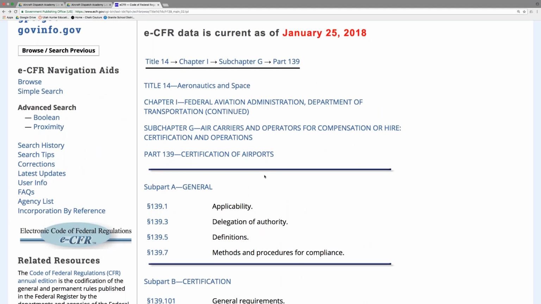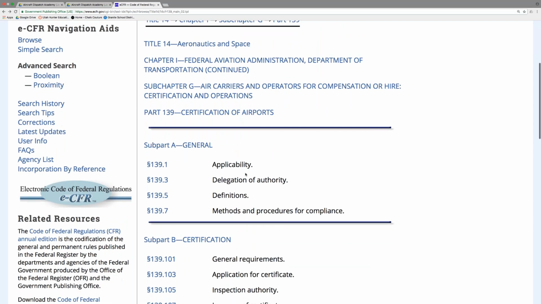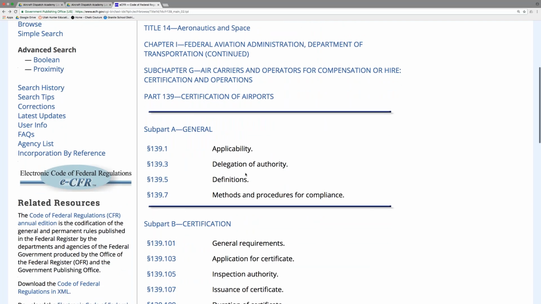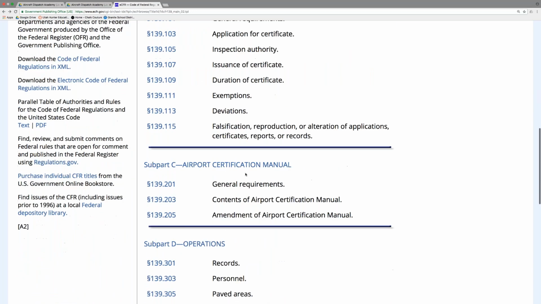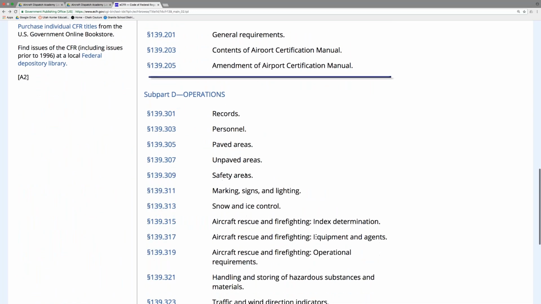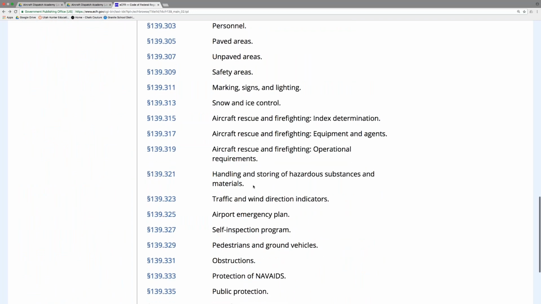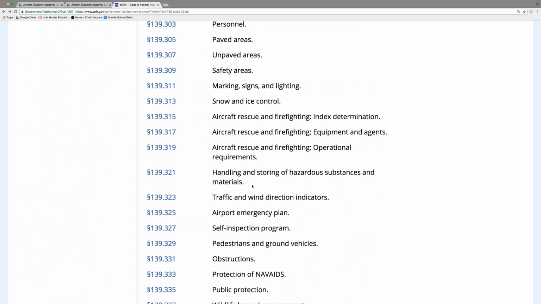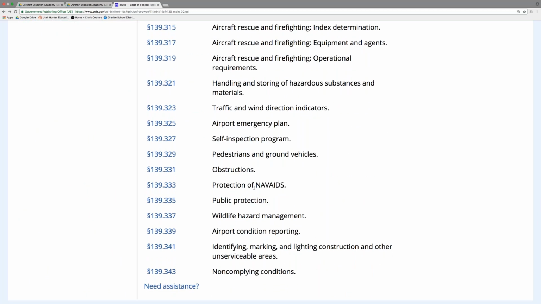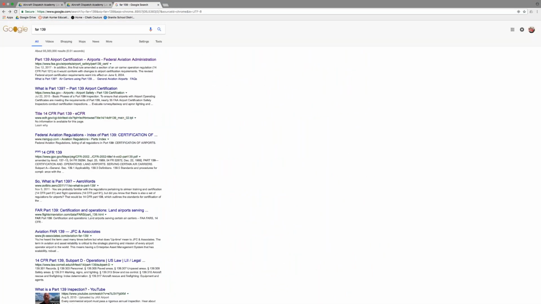If you're ever asked a question, which you won't get asked by the inspector or anything, I've never been asked to look at any of this, but it's important to know where it's at just in case we ever have a question about an airport. What are their maintenance procedures? What's required for their paved areas? What kinds of markings and signs and lighting are they required to have? If you ever question that, this is the FAR that you would go to look at those requirements. Does that make sense? Okay. Yep. Okay.